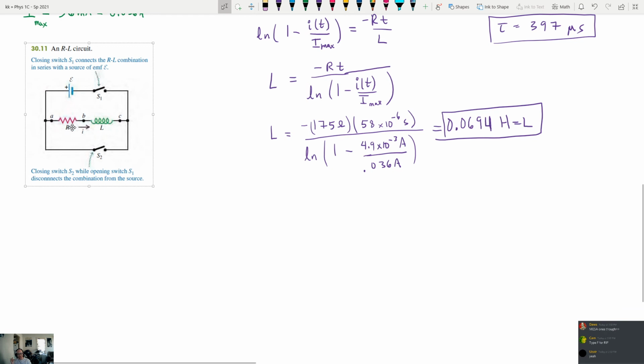But the moment you don't have a source, the current, which is basically charged particles that are moving, is going to collide with the elements of the resistor, and those charged particles are going to lose energy. And that's going to make the current decrease. But as you said, the inductor doesn't like changes in current. So the inductor is going to produce a forward EMF that's going to keep the current flowing until it no longer has a magnetic field.